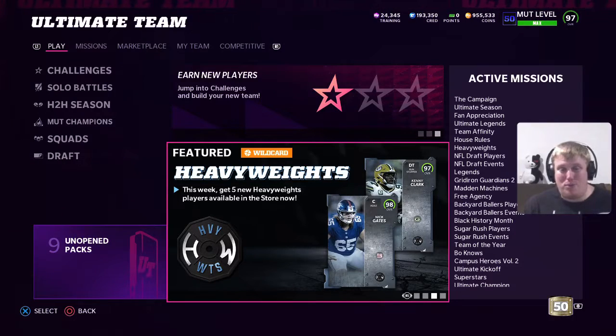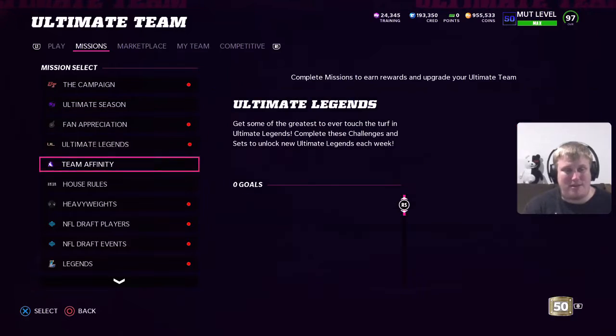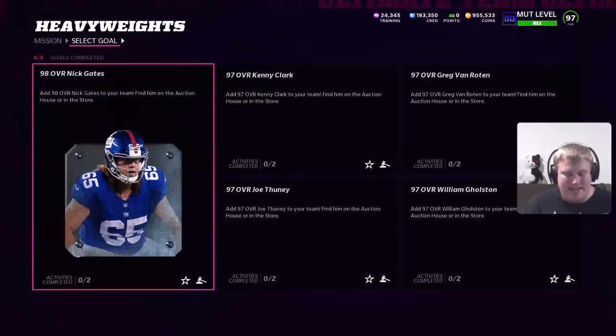But without further ado, let's just jump right in here and let's take a look at the players that dropped with the heavyweights promo. Like I said, big 98 overall agile center Nick Gates of the New York Giants. His last player card item, this is a huge upgrade, a 25-point upgrade for Nick Gates. His last card was a 73 overall core gold, which means he's got a new power-up, and we'll talk about that when we get into challenges.